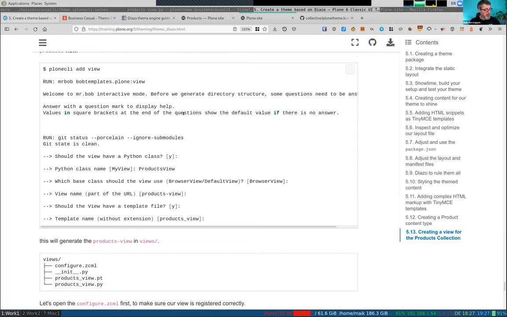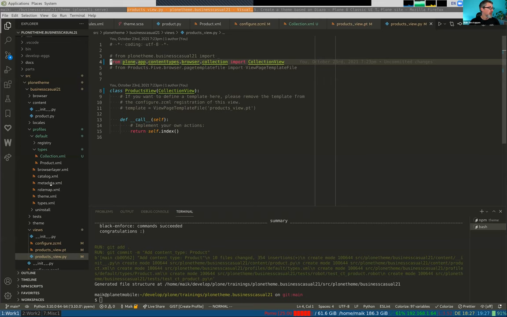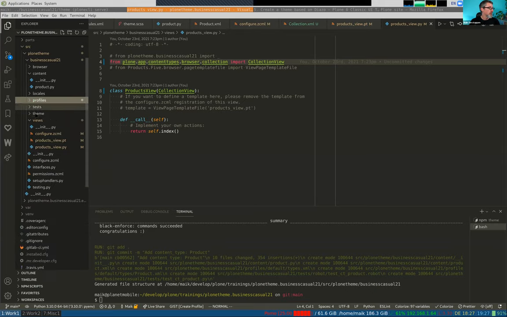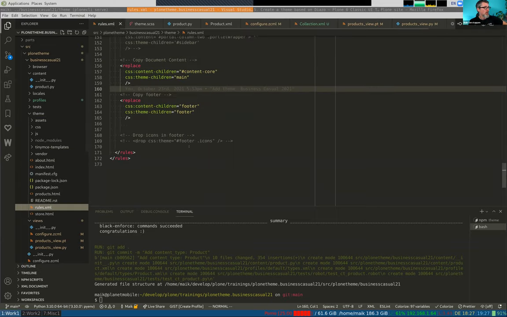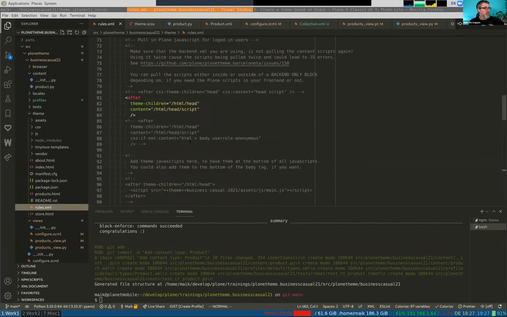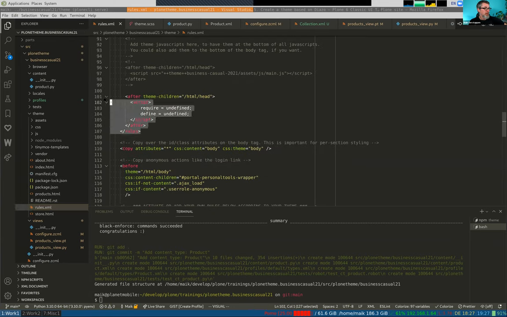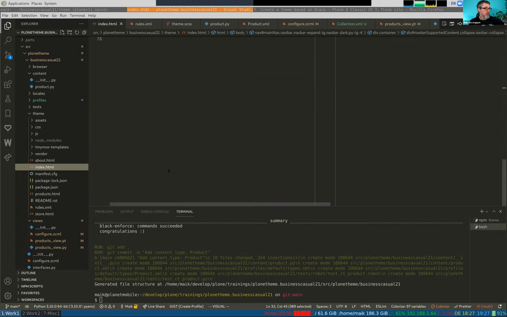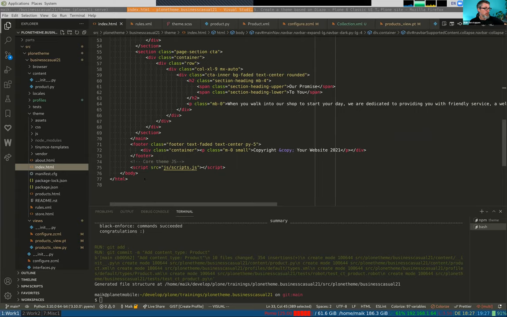Yeah, one thing I can add. Right now we have in the theme, in the rules, a rule which will basically disable require.js. You might ask why disable require.js, because in the current alpha it's still there. So the resource registry is still working like in Plone 5, which would break things like the index HTML. So you cannot just have simple JavaScript included. You would get these undefined define nasty errors from require.js.